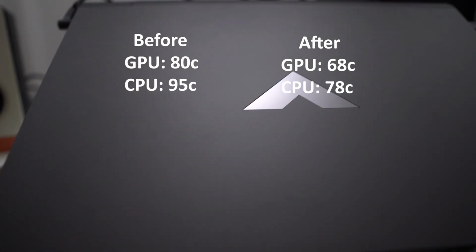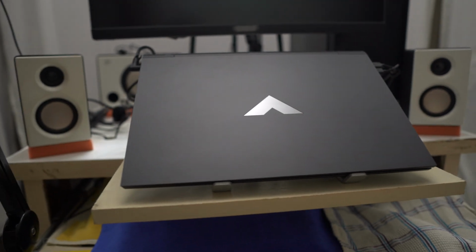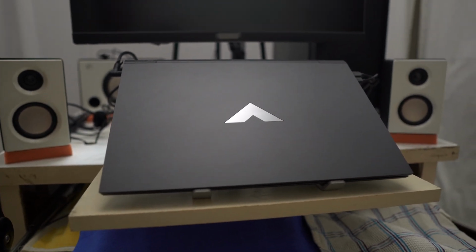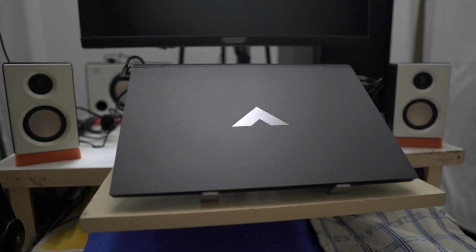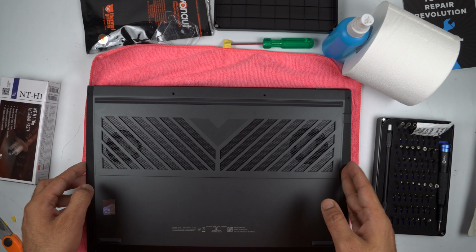So if you are someone who is having overheating problems in your laptop computer, then you have clicked the right video. In this video, I'm going to talk about this problem and how you can get over this problem in a few steps. This can be a little invasive for a few users because I'm going to suggest you just get your laptop open.